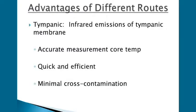All right, so when would a rectal thermometer be contraindicated? When would a rectal thermometer be contraindicated? Say it again. If they have rectal bleeding, excellent. Or hemorrhoids, or some other GI problem, diarrhea even, you wouldn't want to use it for that. So again, some alternative would be better. Tympanic, of course, is in the ear. It's quick, efficient. This is the one that they say is awesome because it's not too much cross-contamination, so that's a good one to use.